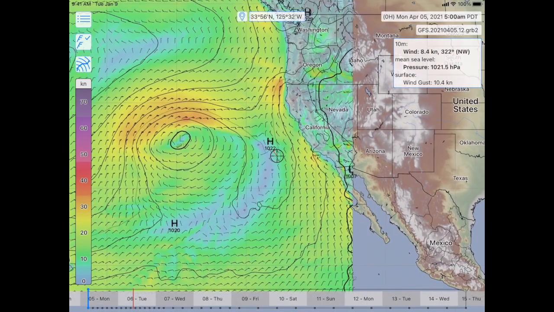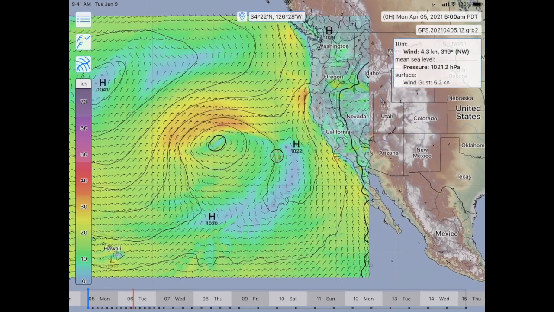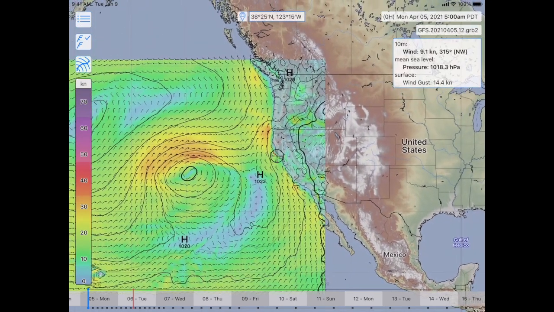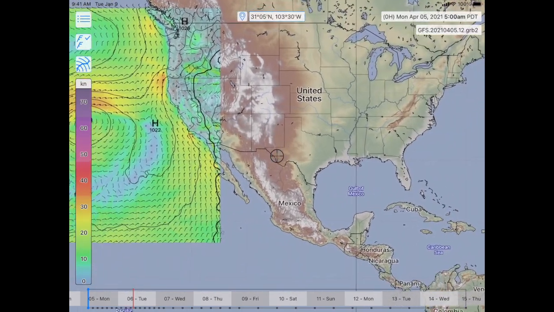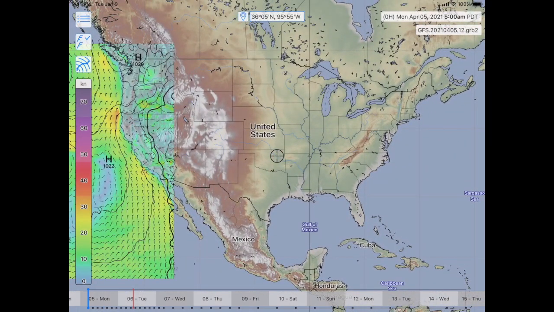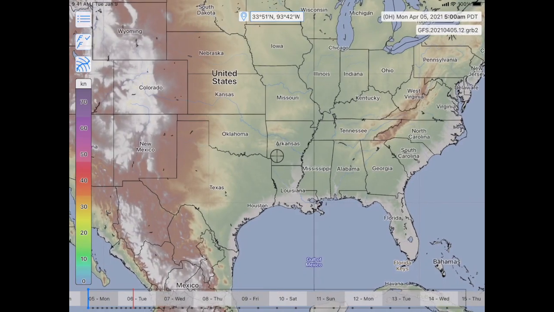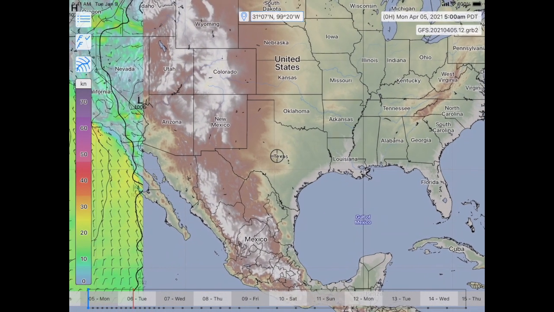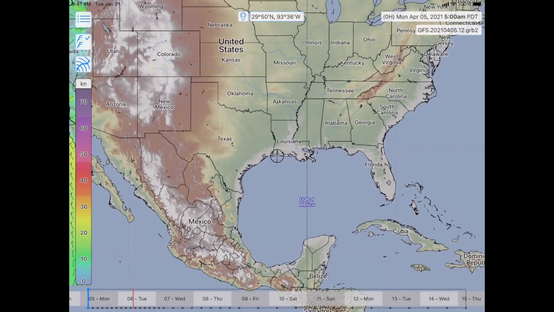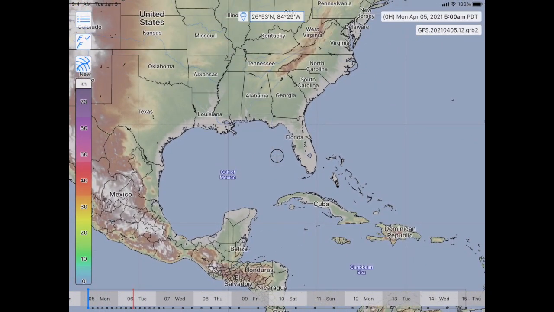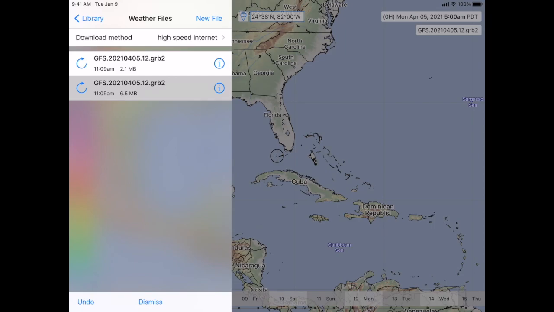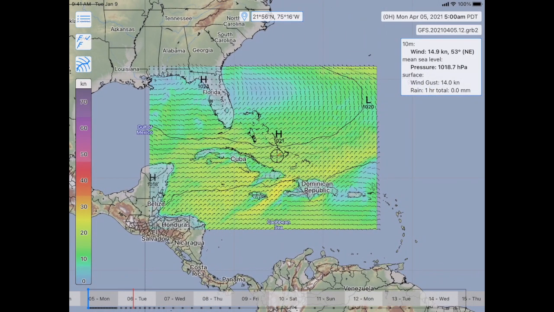In a previous video, which I'll link somewhere here, I went through downloading files in a fairly basic way. I'll come back to that topic in a future video. But in this one, I want to show some of the details surrounding viewing the content in a weather file. So for this demonstration, we'll look at the weather data around Florida. In the previous video, we downloaded a weather file for Florida here.